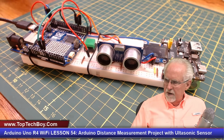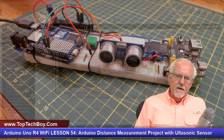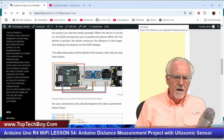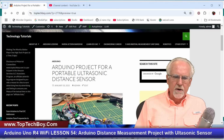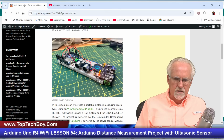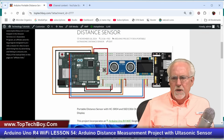Never fear, you're not going to have to try to figure out how I hooked this thing up from this mess here, because if you open a browser and go to www.toptechboy.com, and then use the search icon or this Google search bar to search on something like Arduino project for a portable ultrasonic distance sensor, and then click on this image, you'll have the schematic. We've already hooked these things up, so it should be fairly straightforward to hook this thing up.